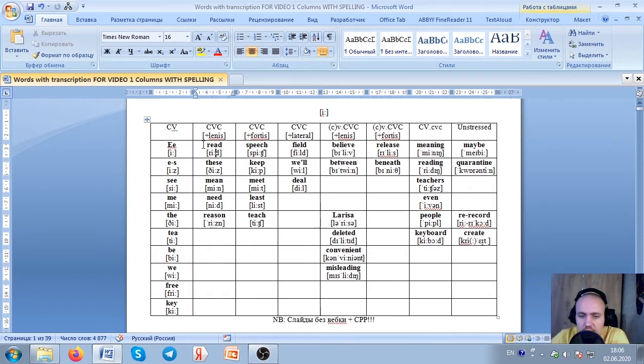And here we can see that in this column, every word and every syllable ends in a Lenis consonant. This here, it ends with a d, and read, these, mean, need, reason, and all of these are Lenis consonants in the end. Here we can see all the fortis ones, like in the book Lebedinskaya, the book that most of my students are very familiar with, and so I hope.